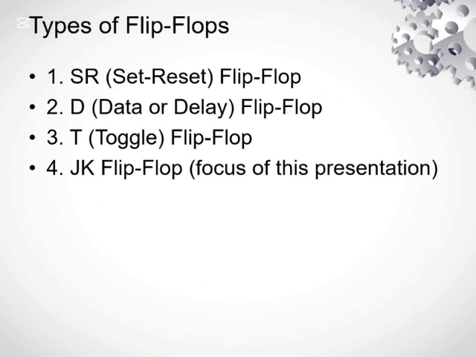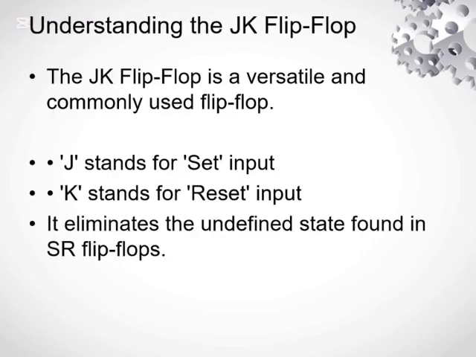So a JK flip-flop is a commonly used flip-flop. It's an improved version of the SR flip-flop, and I'll tell you why it's improved. The J stands for set, and the K stands for reset. The reason why it's an improved version is that JK flip-flops eliminate the undefined part of the SR flip-flop.